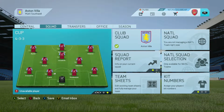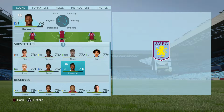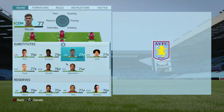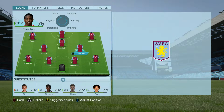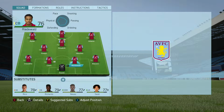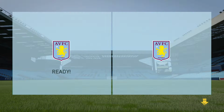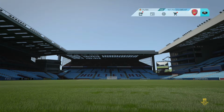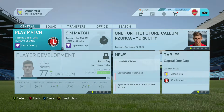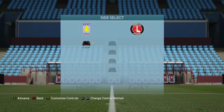We've got an unavailable player. Who's unavailable? Who's been suspended or something? Ian Archer's still on there. That's fine. That's perfect. We can actually bring Agbonlahor into the team. He can maybe come on off the bench in the second half and get himself some minutes. So that is fine. And it gives all of our other players a run out as well, because we don't want to be annoying anyone in the club right now. Everyone is going to play a key role. So against Charlton, fancy our chances here to reach the semi-final of the Capital One Cup.